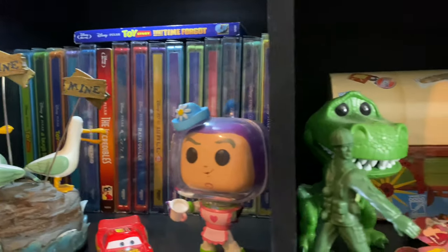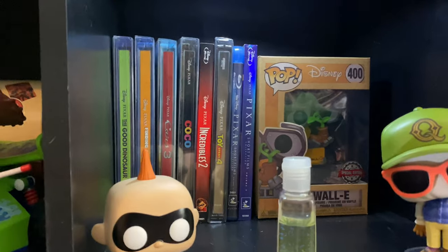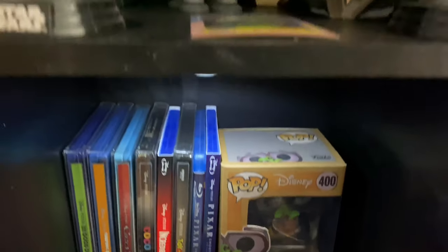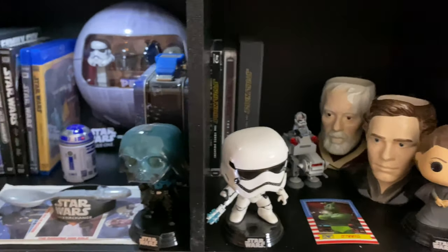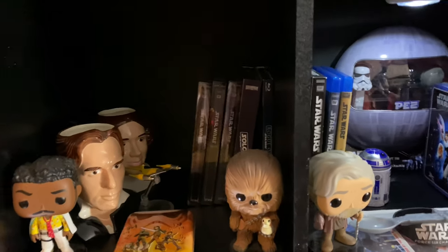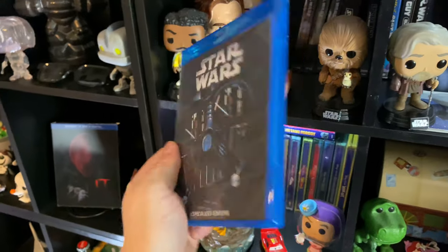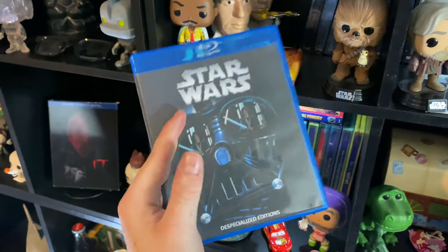Right above that are my Pixar shelves — love these shelves because I just love Pixar. All the steelbooks and 4K are there. I still need Incredibles 1 and 2 on 4K steelbook, and Coco on a 4K steelbook — I have it on steelbook and 4K separately, just not a 4K steelbook. Right above that we have Star Wars, one of my favorite franchises. We recently got in the 4K transfers for most of these. In here I have the Star Wars Christmas Special on Blu-ray and the Despecialized Edition — something every Star Wars fan needs.